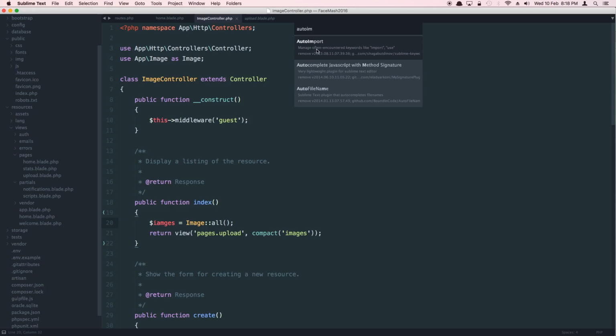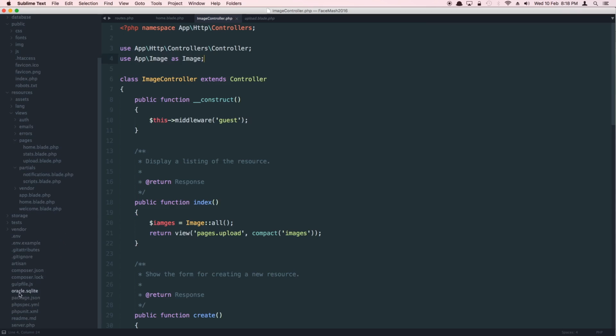You can register this package and you can download this package from the package control. And what it does, first time when you run it, it's going to create this database of oracle.sqlite, give it a path where you want to create. It's going to store all these class names, so when you want to import something, it knows what you're talking about. But to make it work, you can Google auto import, you can find more information about this.